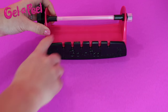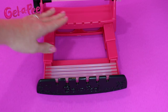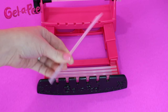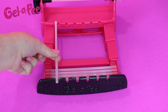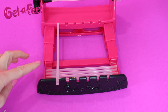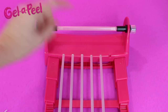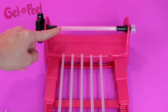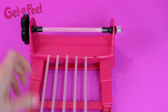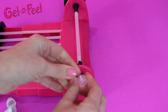This is your bead station and what's really cool about it is it opens up. There are rods inside with storage, but you can also pop out the rods and use all of them while you're crafting. Just set them along here and it's like a little drying station — they can all hold your gel beads. There's a wheel so you can turn and rotate the rods as you design, and on the side you'll find your ring wheel, which is where you'll design your rings.